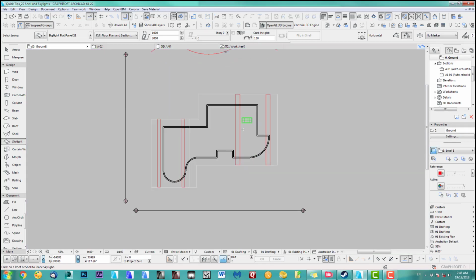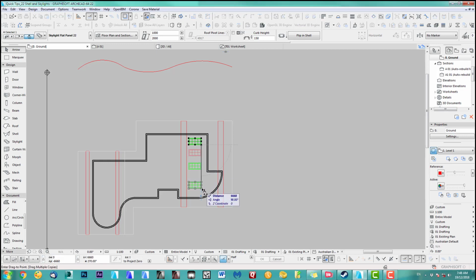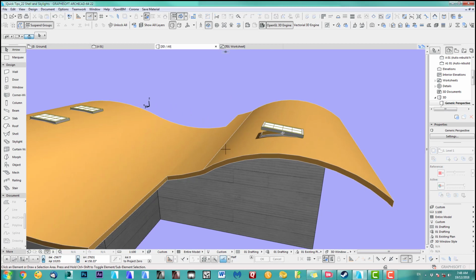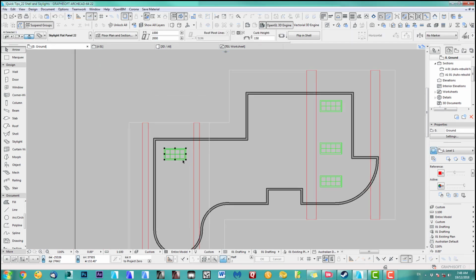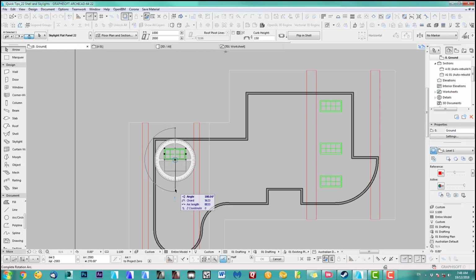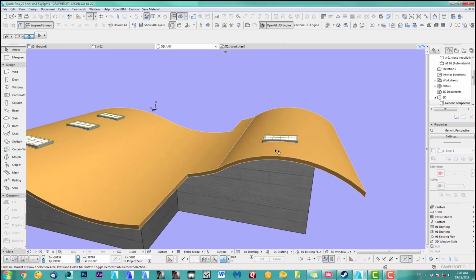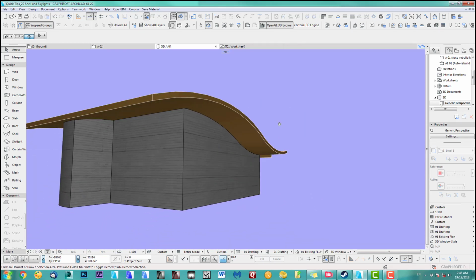And obviously you can do this better on the floor plan, dragging it there, and let's just say another couple there, there, and maybe one there. There you go. As you can see, it didn't like this one, so you have to take this and do it here, and you have to rotate this one. Okay, let's have a quick look if that looks any better. There you go. So it depends where the pivot of the actual skylight is, but that's pretty easy done.